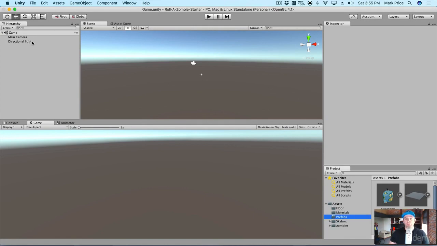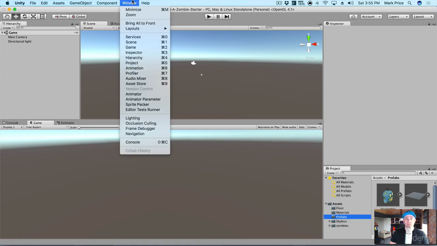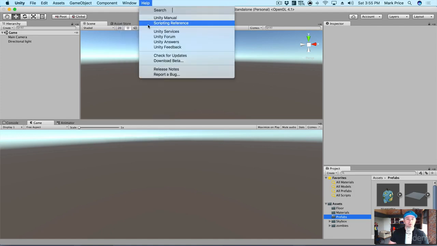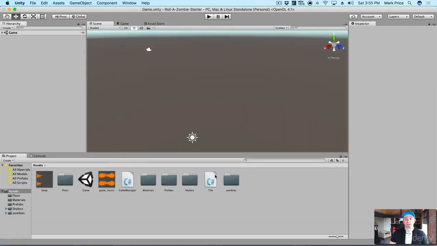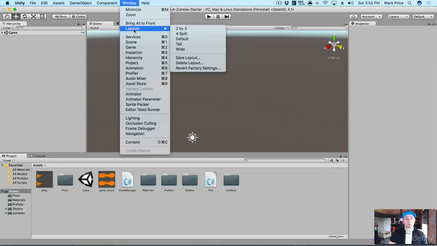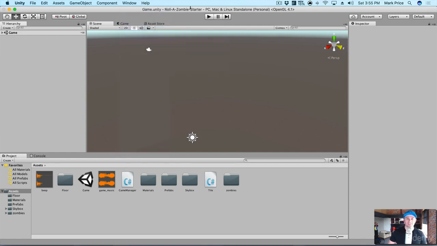Okay? Now your layout may be different than my layout. I've got an inspector here, project here, and all these different things over here. What you can do is you can change these around if you want. So in our case, I'm going to click Layouts and I'm going to click Default. Okay? And it has moved some things around. So if you've never used Unity before, go ahead and do that. Go to Window, Layouts, and Default. And we'll all work on the same exact layout today. Often mine changes when I get bored, but we'll be consistent today.